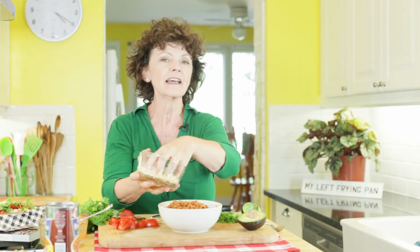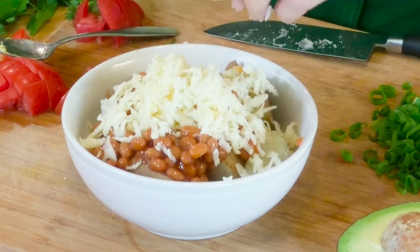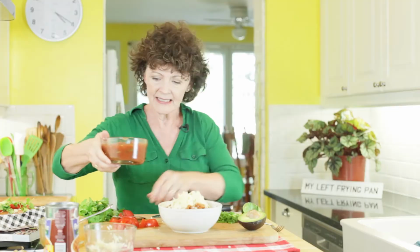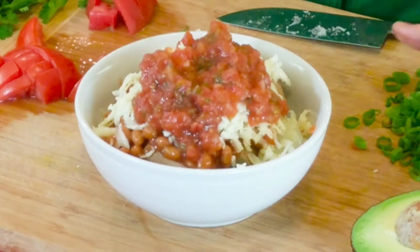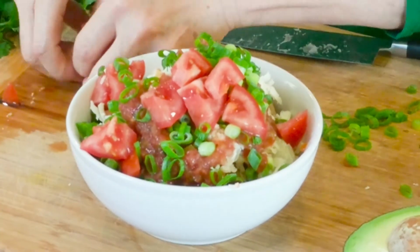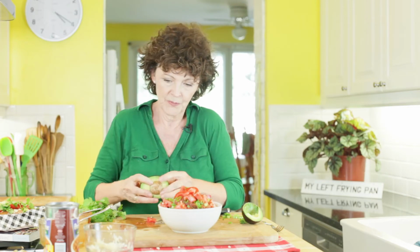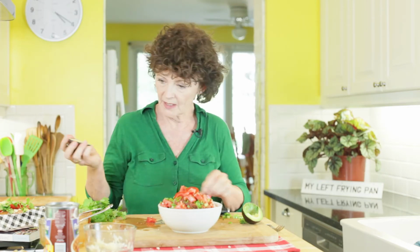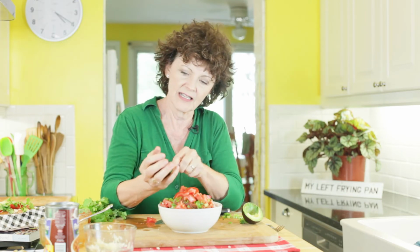And then he would put like a gob of cheese on. So this is totally the kid version, university student. And then he loves cilantro, so that got kind of drowned. And he loves green onion, loves tomato, and then loves avocado so much that he would put the whole one on. And it's a heart healthy fat, so that's okay.